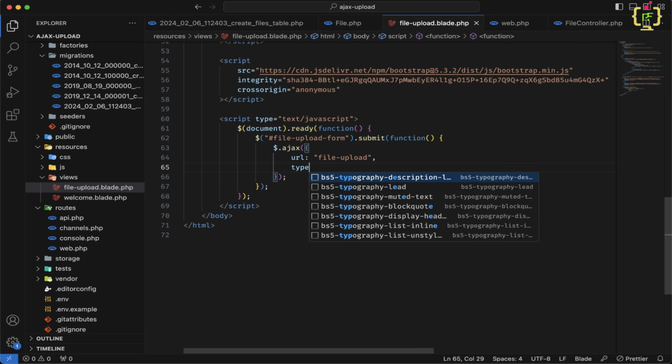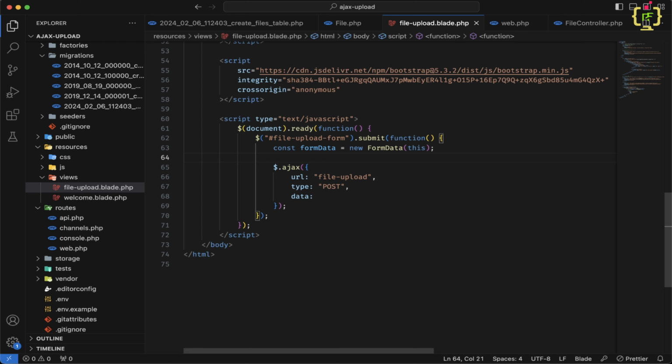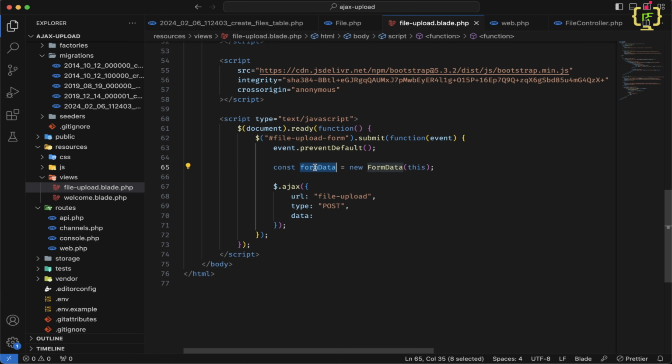Okay, and we will have to define type as post because we are submitting a file, and thereafter we will have to define data. Data means file. So generally in the post request we serialize the form and pass the serialized form data, but in the case of file upload the serialized form won't work, because when we serialize, the form data is converted to URL encoded. So in this way file upload will not work. We will have to instantiate FormData. So here we will define one variable as const formData, and we will write new FormData, and here we will pass this. So this will instantiate the form data when we submit the current form. Alright, and also we will have to prevent the default form submission handler. So we will write event and then event.preventDefault. So it will restrict default submission, and inside data we will pass this formData.